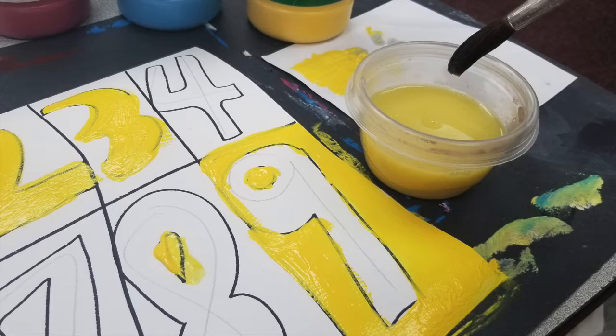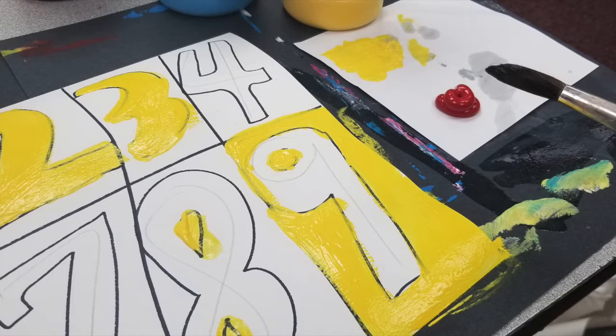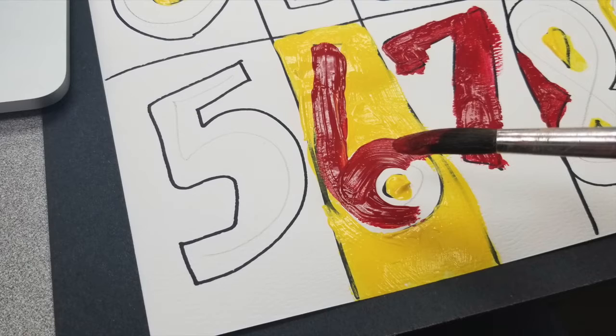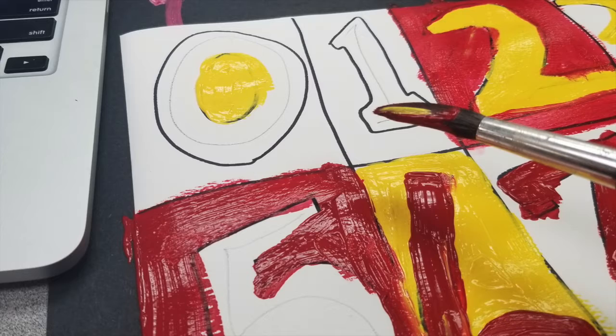Make sure that your brush is clean and dry before using the next weakest color, which is red. You are going to choose some shapes to paint red. Do not paint any red shapes next to previously painted red shapes. Always try to make sure that there are different colors side by side to create contrast and really make the painting pop. If your colors start to mix, just wipe off your brush so that you do not accidentally make a secondary color. Wash your brush before you use your final color of blue.